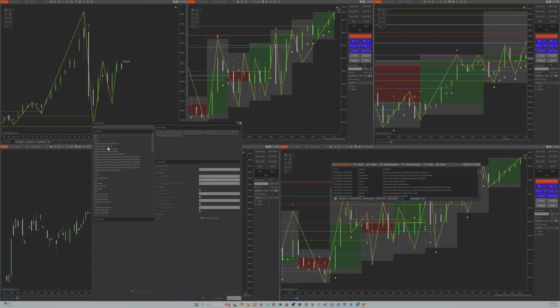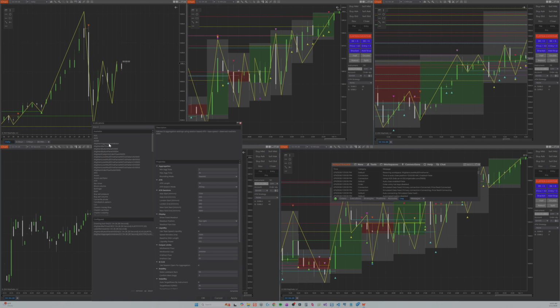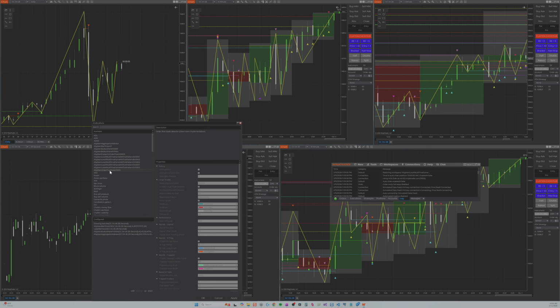We are going to need our drawing tool for sure. It's already set the way we like it. We are going to need our bar timer and our label remover. But on this one, we are going to use the Alighten button panel 4, and we are also going to use the Alighten Aggregation Advisor and the Alighten Order Flow tools.